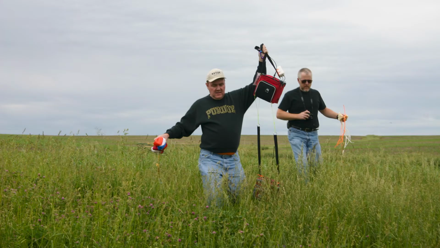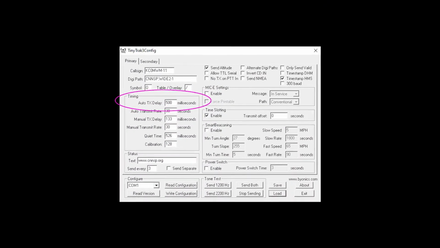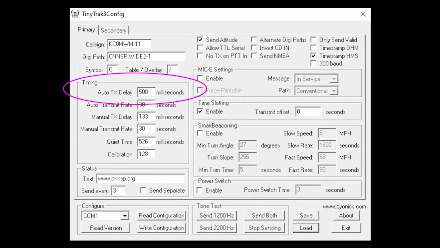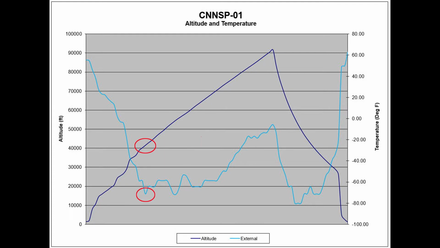Once we recovered our payloads, we stopped to get some lunch, and I was discussing my tracker's failure with Wayne, one of Mark's friends. Wayne's also a ham and is very knowledgeable in APRS and packet radio. He made a recommendation to me about changing a setting on my tracker that he thought was the likely culprit. With the first flight under my belt and some changes made to the payload electronics, I was anxious to fly again. But I was also a little nervous as to whether the suggested changes to the tracker would make it 100% reliable.